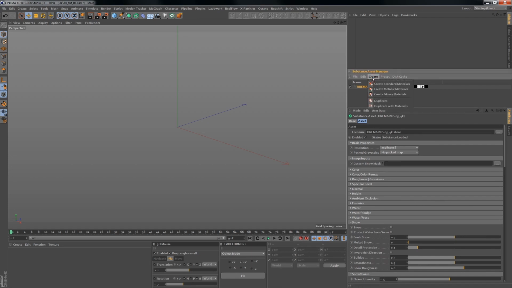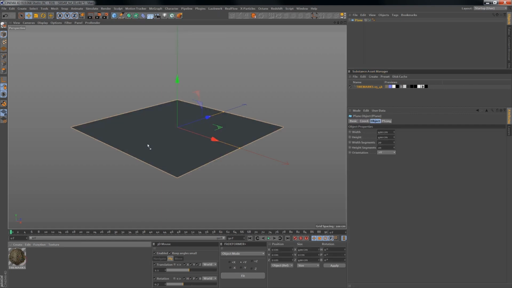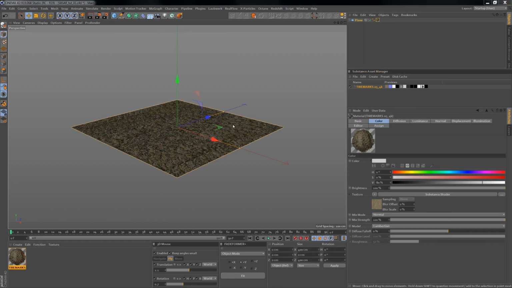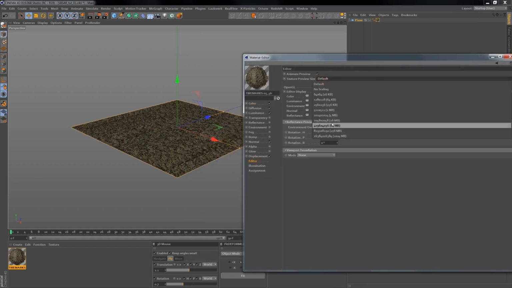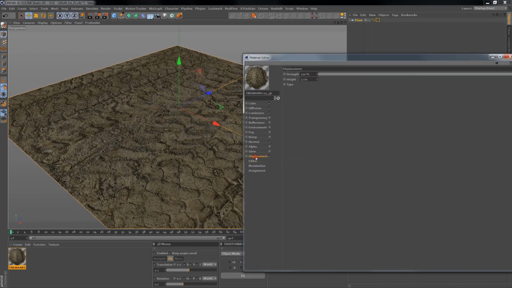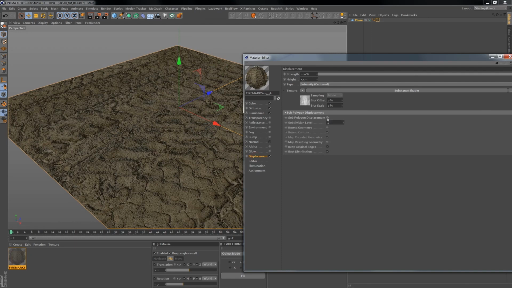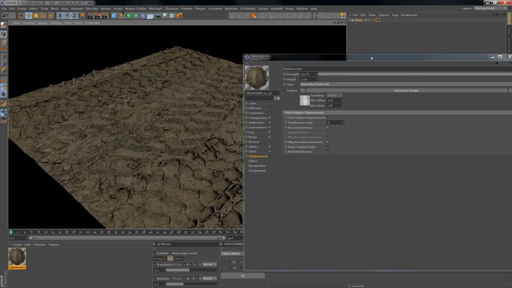I can immediately create a standard Cinema 4D material where I don't have to set up anything. So I just let the engine create this material. I'm raising preview size. Here it is. And if we want to have tessellation, we can use a subdivision. So let's make a test render. Well, looks good.